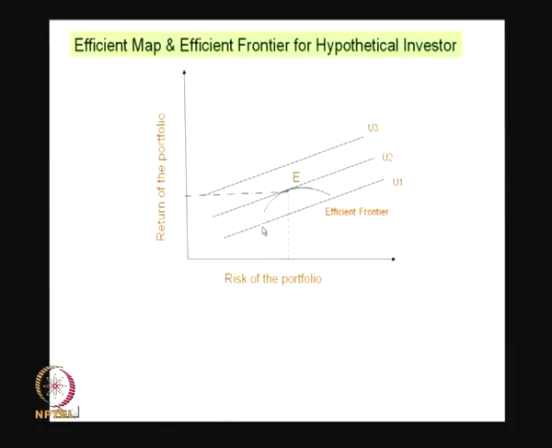What Markowitz said is this. You already know what we mean by the efficient frontier, because the efficient frontier is the locus of all efficient portfolios, and each efficient portfolio means either that for a given amount of risk the return is maximized, or for a given amount of return the risk is minimized. Among all these points on the efficient frontier, wherever the efficient frontier is tangent to any of the indifference curves, or the preference curves of the investor, there the maximization of utility can be achieved.